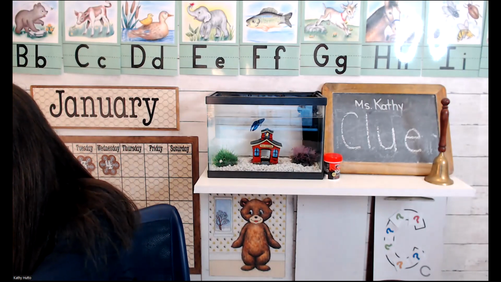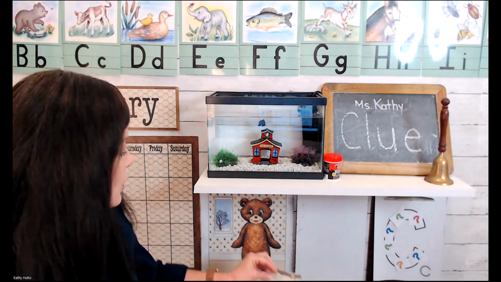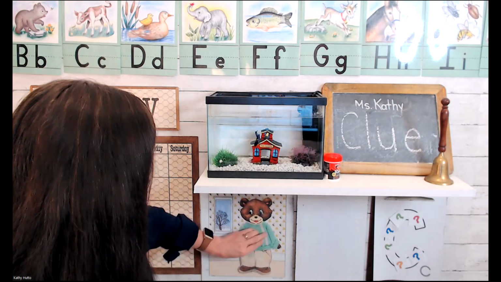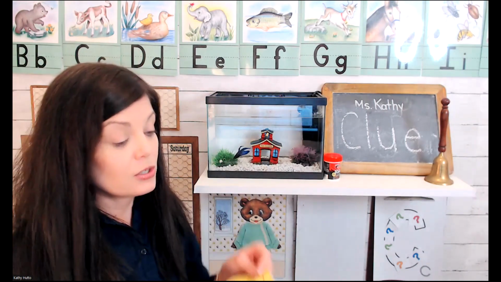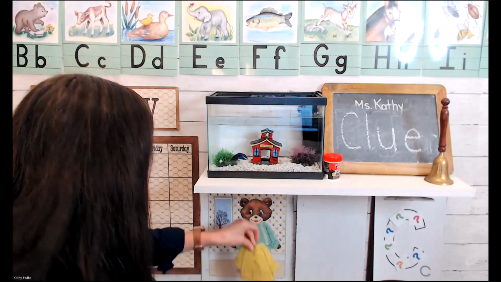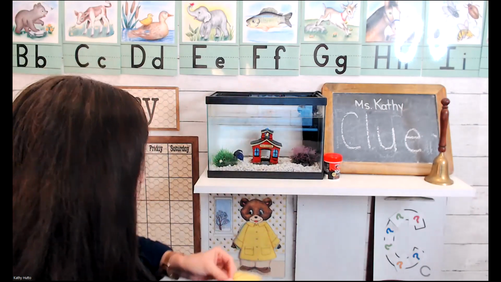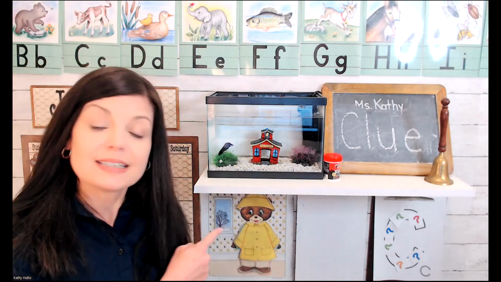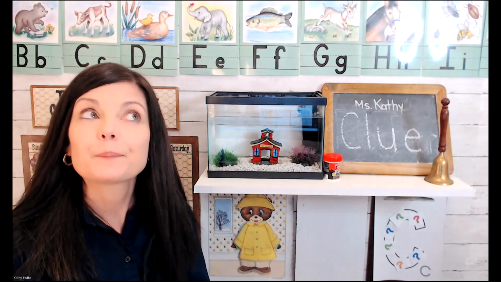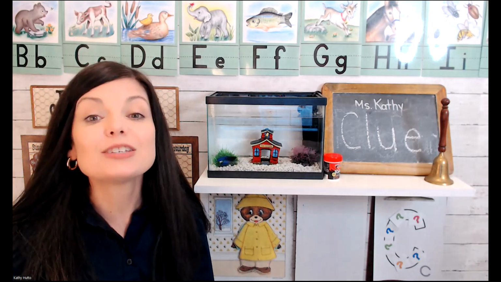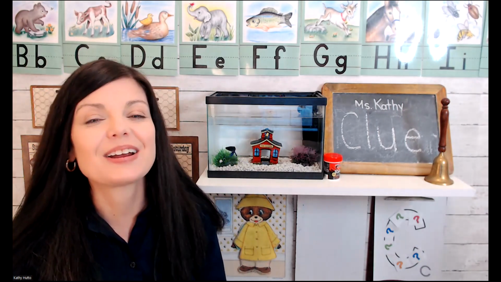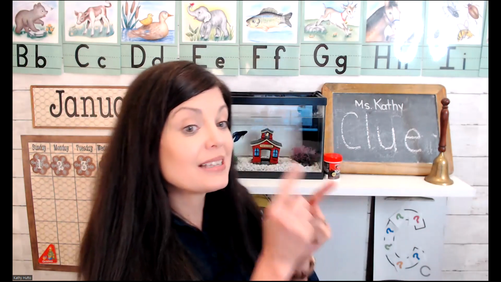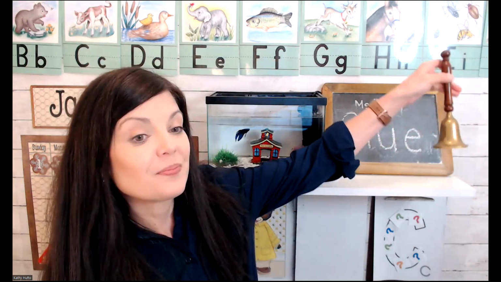Weather Bear, we're going to put on some pants for you and a shirt. And it's raining where we are, so we're going to put on a raincoat and a rain hat. And do you know what season it is right now? The season is winter. Winter. Well, that was our calendar and weather time, and now it's time for our letter of the day.